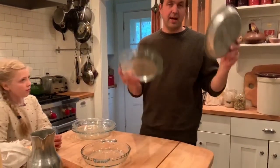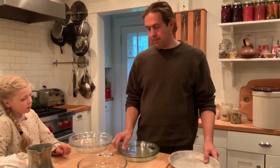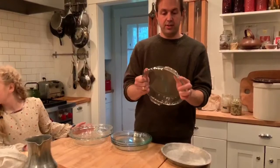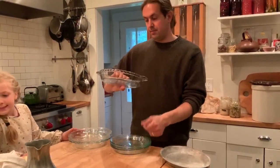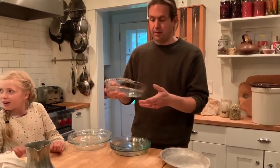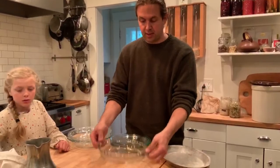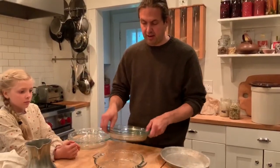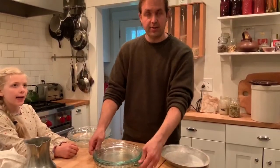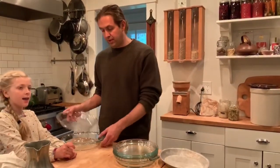These are great. This size pan is great. It can be aluminum, it can be glass. They work really, really well. This one's also great. This is also 9 inches. This is not Pyrex, it says something else, Anchor Hocking, but same idea. It's a tempered glass pan. And this is also 9 inches, maybe it's 9.5. Yeah, it looks like it's about 9 inches. It has little handles. I like that too. All these are great. Now I'm gonna show you what to avoid.